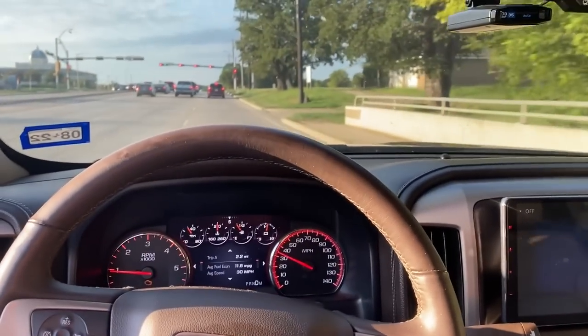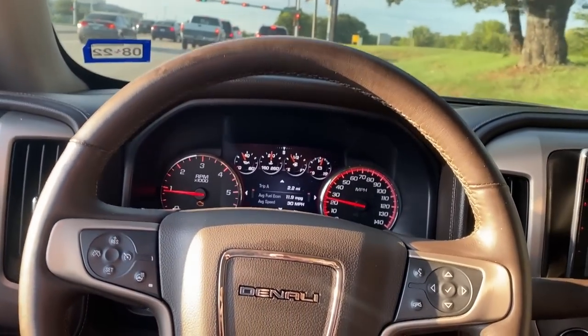Shop right now to get the headers loaded back up. But man, this thing sounds disgusting.